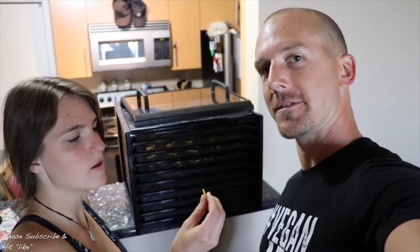Tastes really good. It's nice and chewy. Not too bad. It's like mango jerky. I just like mango jerky.